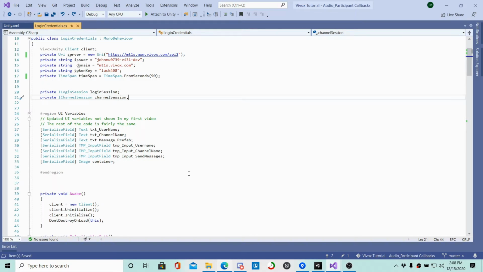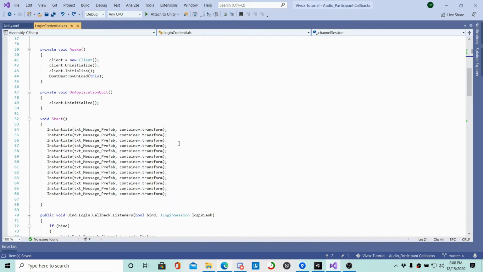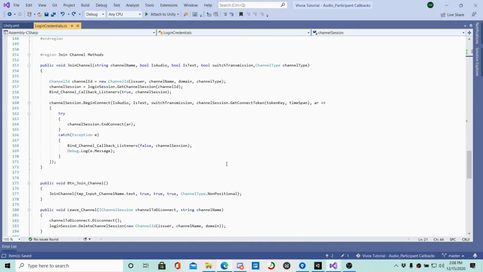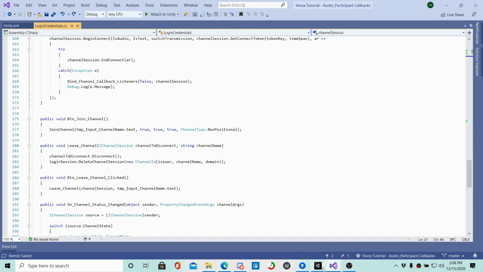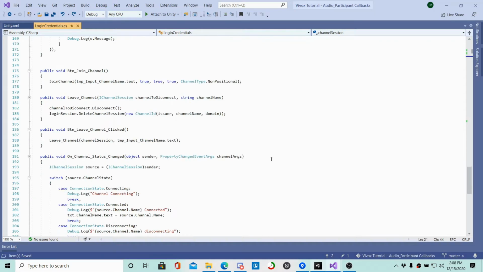Alright, so I think this video is going to be mainly code, not much UI going on. What we're going to want to do is add some callbacks for the audio state and for participants. For the audio state, we want to know when we're connected to the audio and when we're disconnected from the audio. And the participants are basically users. We want to know when a user logs in, when a user logs out, and we'll get updates on that. Based on those updates, we can then update the UI however we want. So let's get into the code.